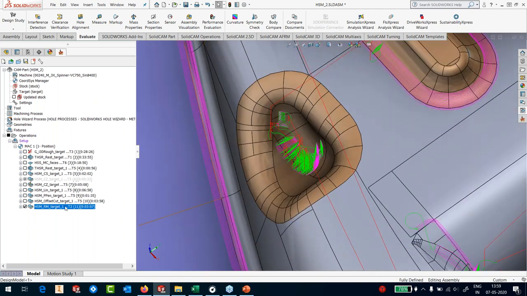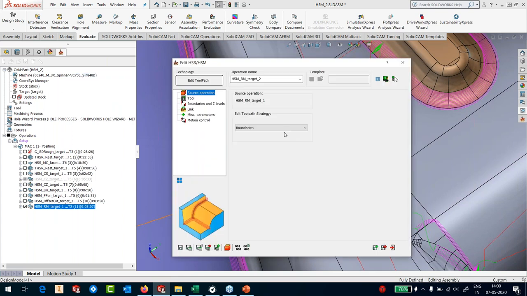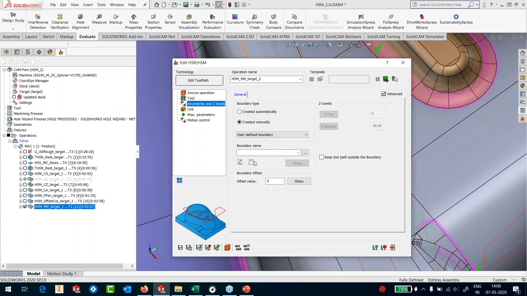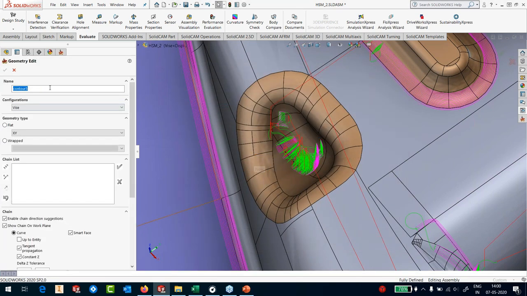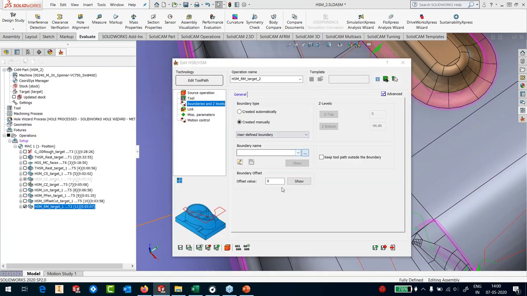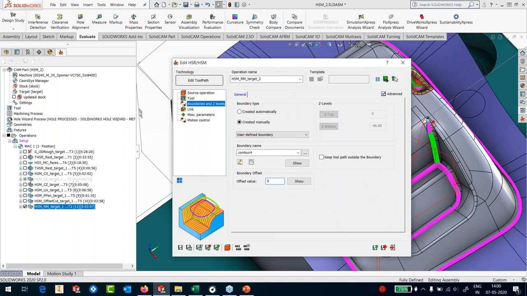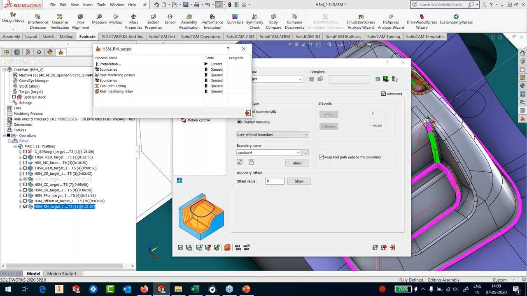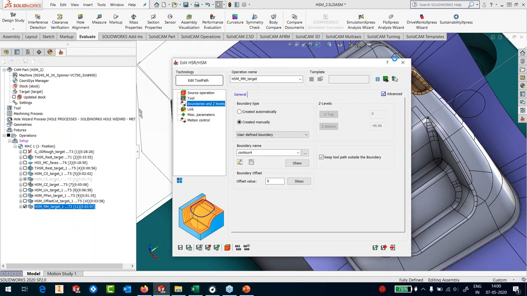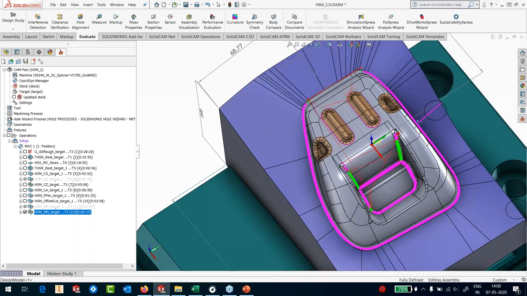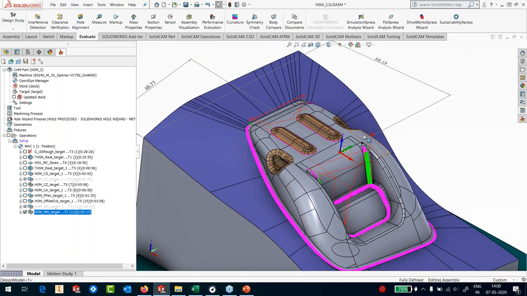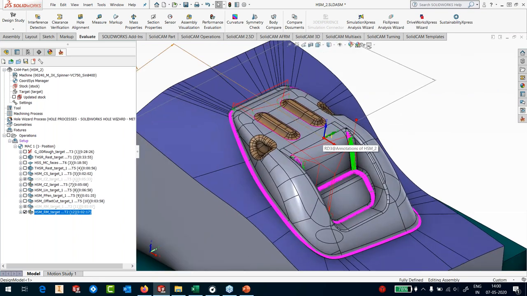Again, I've got problems here, so you can edit these toolpaths with a boundary. I don't have to create one, in fact. I can go here and click on contour 4. You can see that I already have those boundaries with me, so I'm going to use that. I don't need an offset. I'll just keep the toolpath outside the boundary, trim the passes and recalculate the links once again. Right, so we have removed those passes from my toolpath, and I have an excellent toolpath now, which doesn't do any unnecessary cutting anywhere.